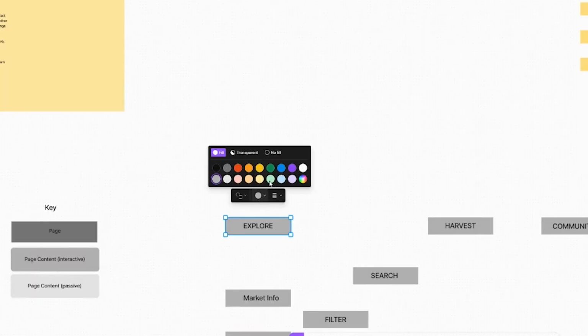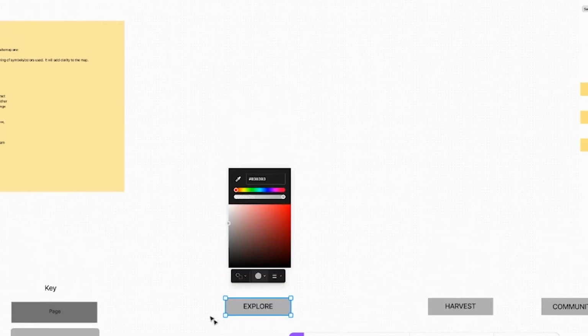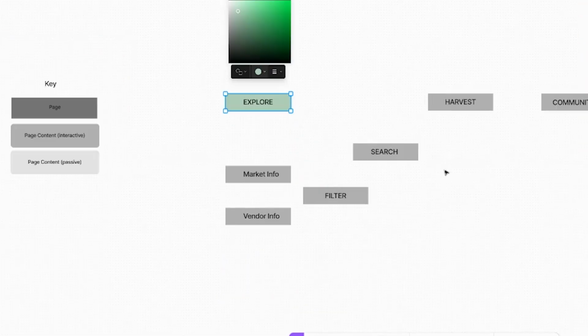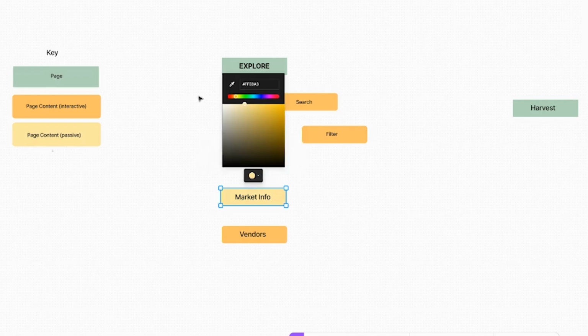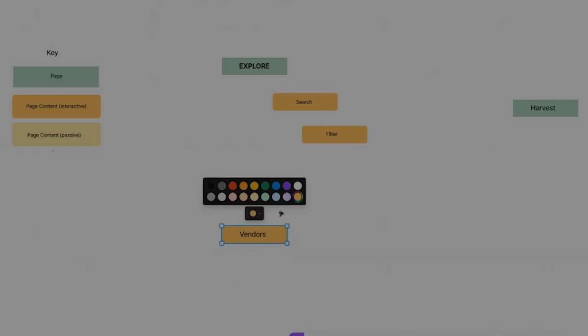I am adding color to the sitemap to help me identify what the content and pages are. A page is green. Page content that is interactive is a darker yellow. And page content that is passive is a lighter hue of yellow.